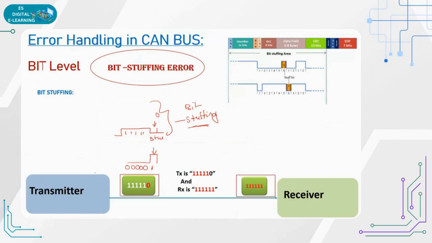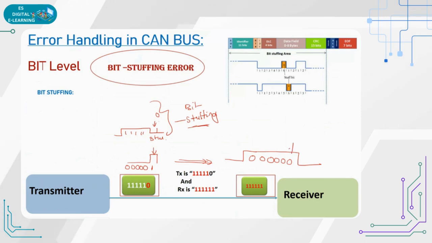So whenever data goes from the transmitter side, bit stuffing should keep getting added to the data. If this bit stuffing is not happening, imagine this is the data we are sending. If it is continuous, 0 0 0 0 0 0, 6 zeros, then instead of a 1 which should come here, a 0 got added, then there is a bit stuffing error. So an error has been created here, bit stuffing error.